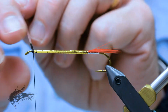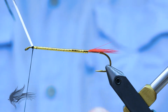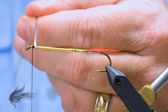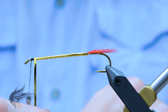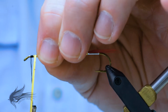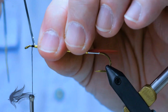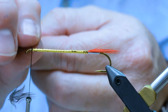Oops, almost lost it there. You see where I lost tension on the thread and the Mylar actually started to back out there. That is what you have to be careful of in fly tying. Thread control and control of your materials at all times is one of the most important things that you can master in fly tying. I think I'll actually throw in an extra wrap right here. There we go.